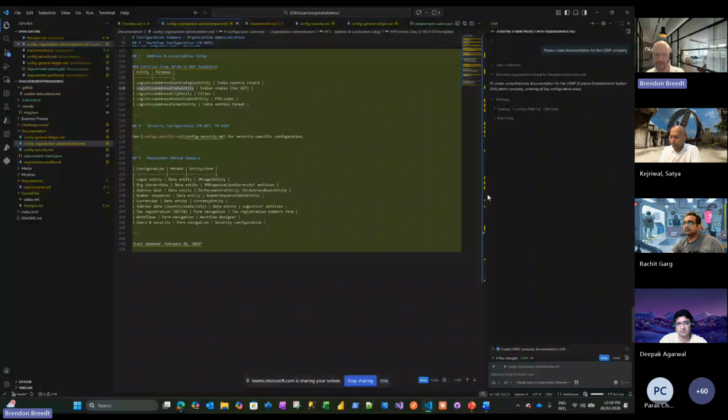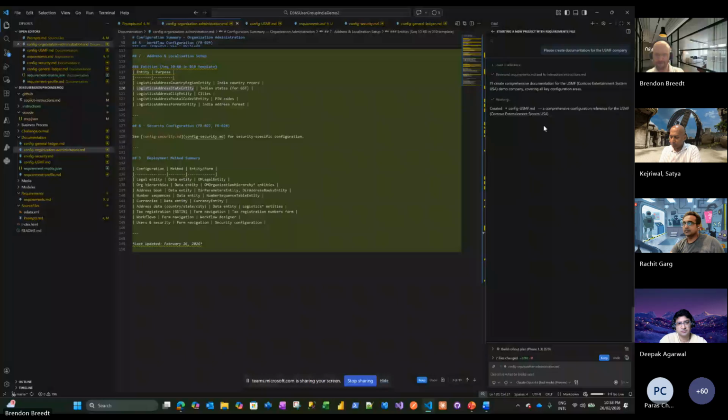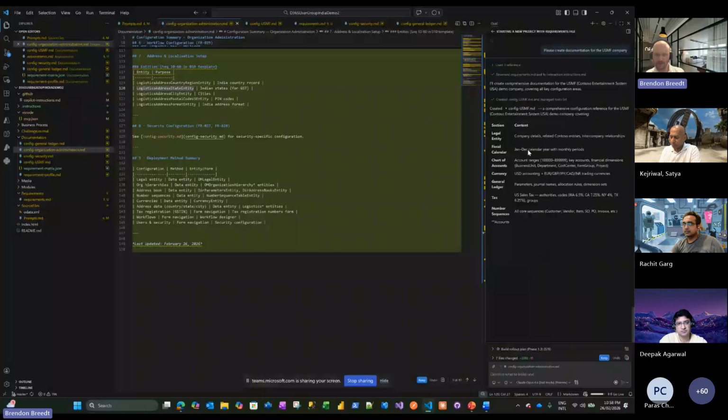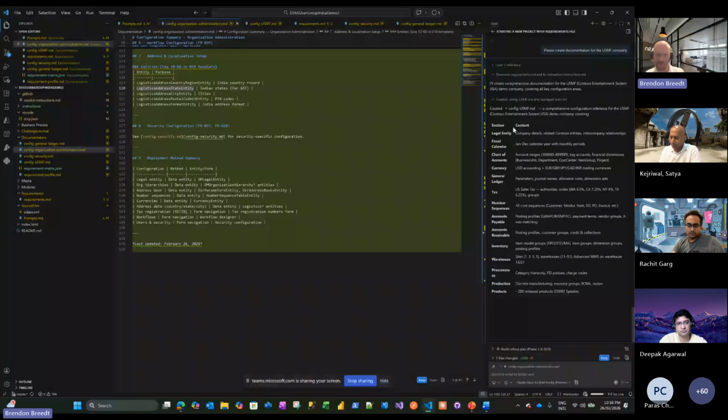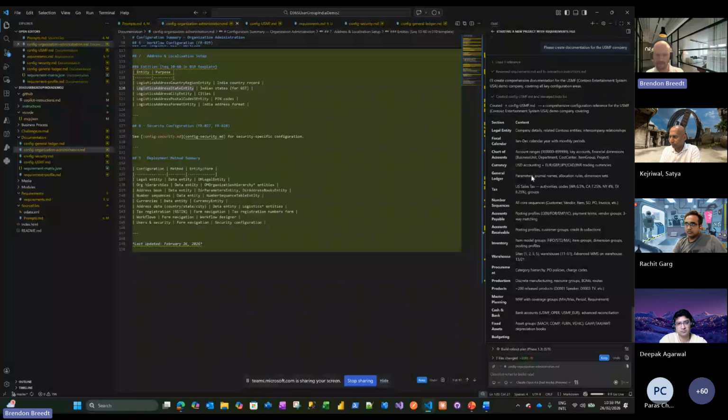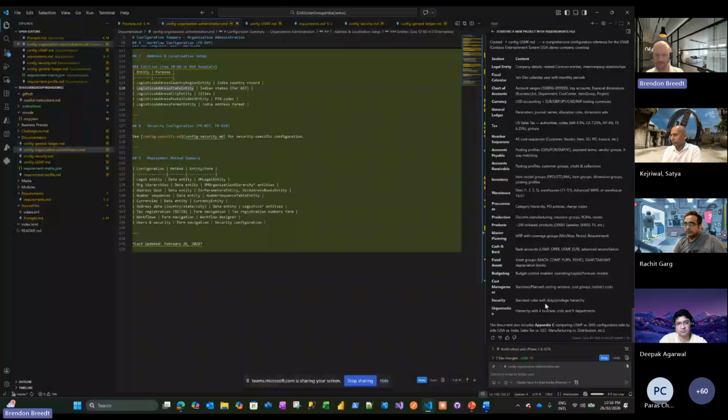Let me see. It's having a look at the key configuration areas, and it should use that to then generate the report. So let's see. It's identified all of the legal entities, the chart of accounts, all of the different components. Okay. Let me just have a look.